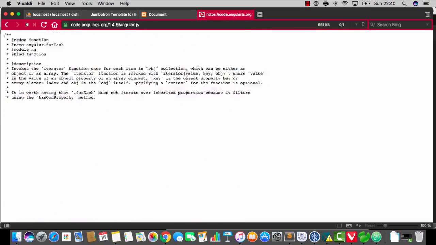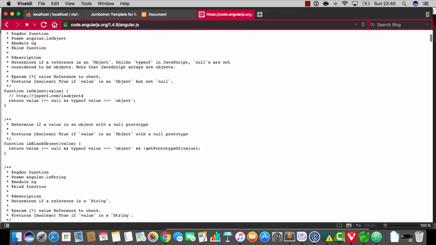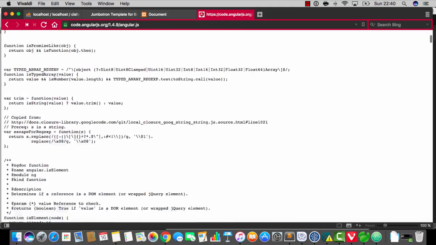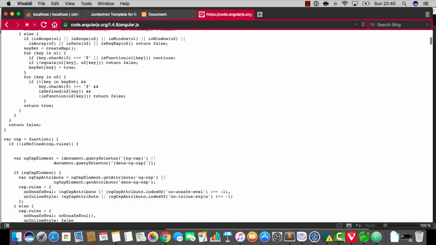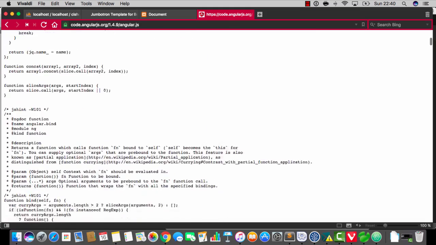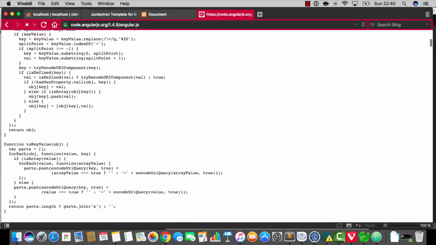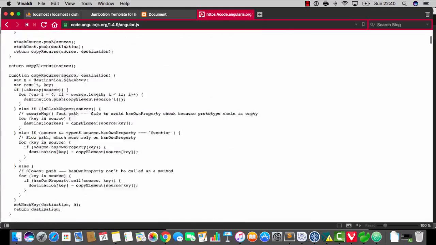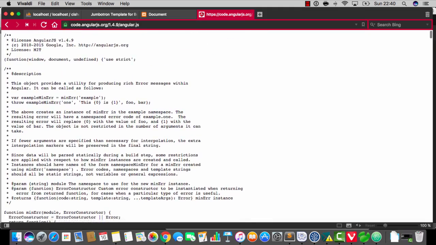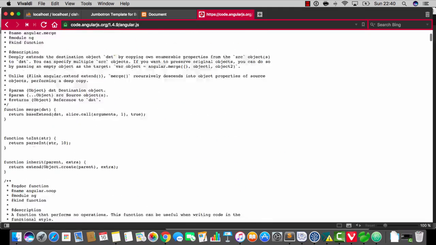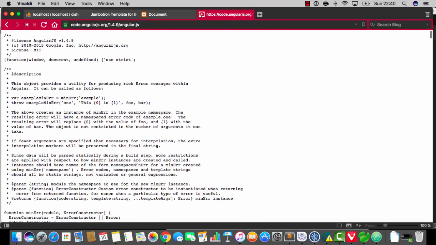This is it, okay? This is what all the fuss is about. And as you can see, it's just JavaScript. It's just tons and tons of JavaScript with lots of comments and all of that. And it has been created by a team from Google to basically make our lives easier, okay? So don't be scared of AngularJS or anything. It's nothing weird. It's just a bunch of JavaScript, okay? We don't need to know what's going on here, by the way, but we can use what's going on here to do some very cool stuff.